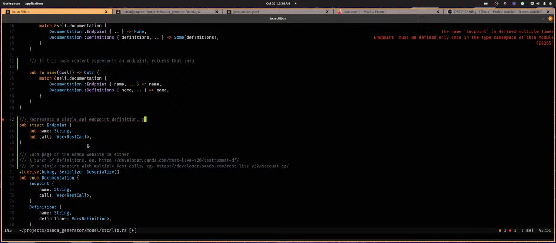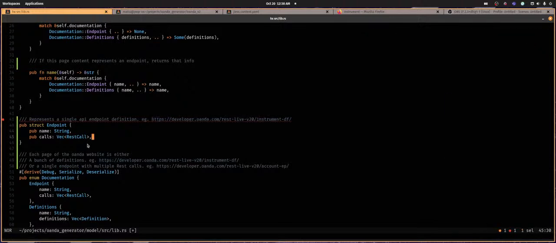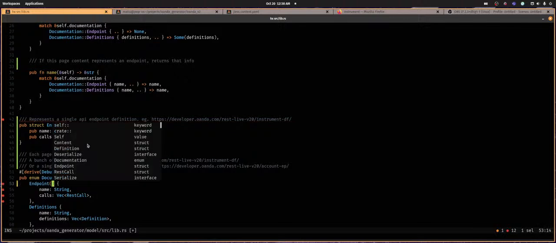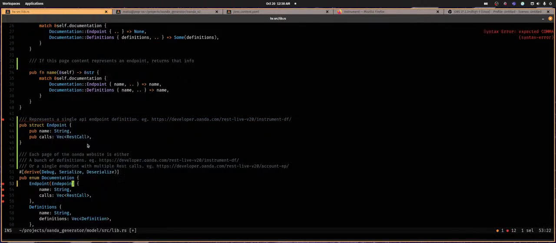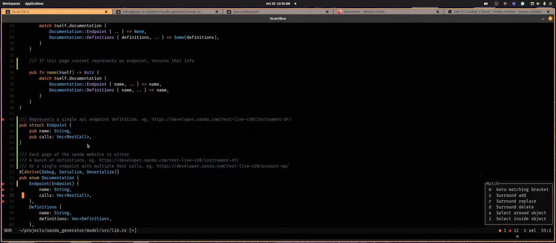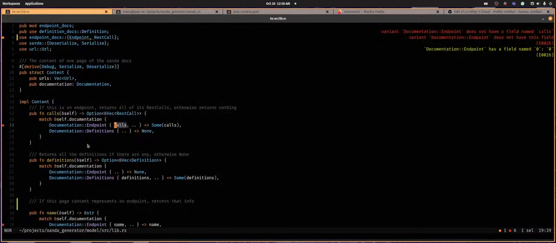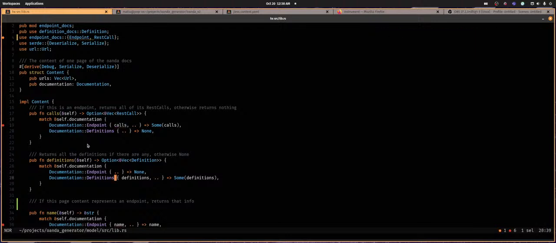Definition, e.g. this. Then this can just become an endpoint with an endpoint inside it. It's going to break a lot of other code. Oh look, we've got calls we could have called here.